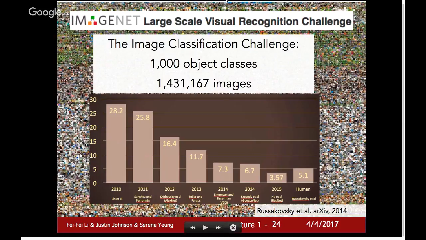So what happened was, about 2012, there was this big jump from 25.8% error to 16.4%. Okay, that's a huge jump. It made the error reduction very significant, and teams didn't believe the output at first. They were like, how could that be? We expected maybe a couple percent different, but why more than 10%? Something must be really, really powerful going on here. And that was the invention of AlexNet, which is one of the reasons why this course was being offered.